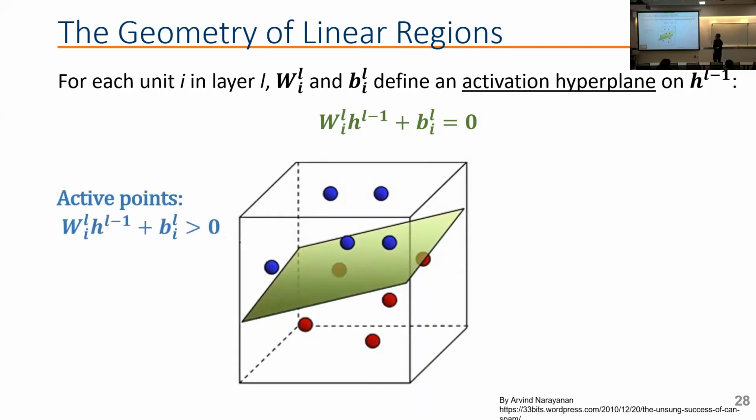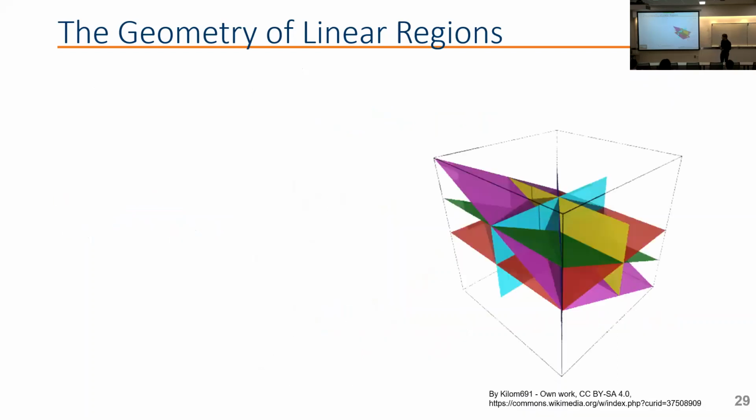And on one side of this hyperplane, we're going to have the points that activate the neuron. On the other side of this hyperplane, including the boundary, we're going to have the points that do not activate the neuron. So basically, for all the inputs that the neuron can observe, we're slashing into two half spaces, one where the neuron is active, another one where the neuron is not active. Then if we think about an entire layer, it's a bunch of different neurons, each one defining a different hyperplane. All of those hyperplanes are in the same space, which is the inputs that they can receive from the previous layer or from the input of the neural network if it's the first layer.